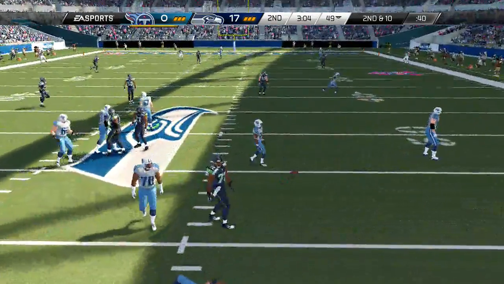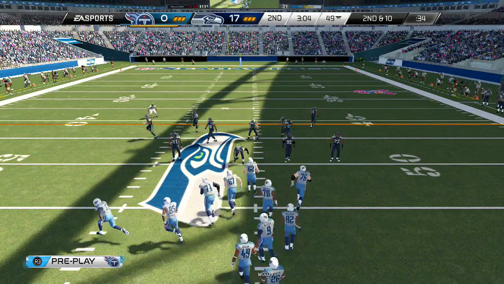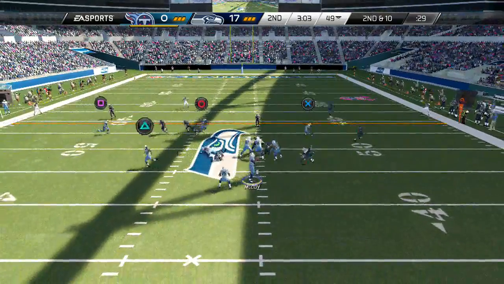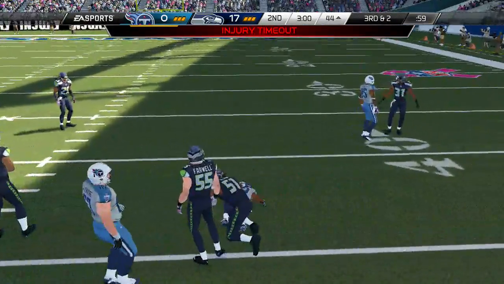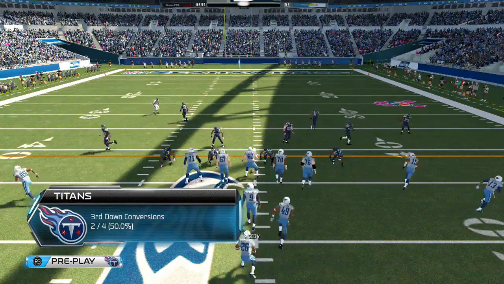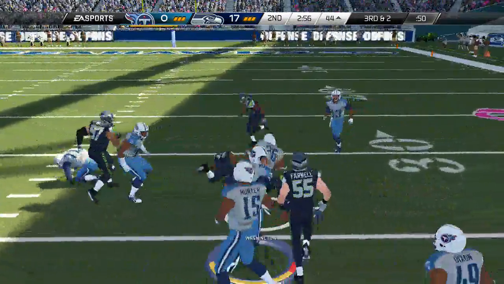Stands in the pocket, under pressure, and incomplete. Lined up in the pistol formation. 2nd down, 10. He's looking to the right here on this throw. Here comes the training staff as we've got a player down on the field. Well, that looks like an upper body injury, Jim. I think we both can tell that. And now the question is, how bad is it? You just never know.